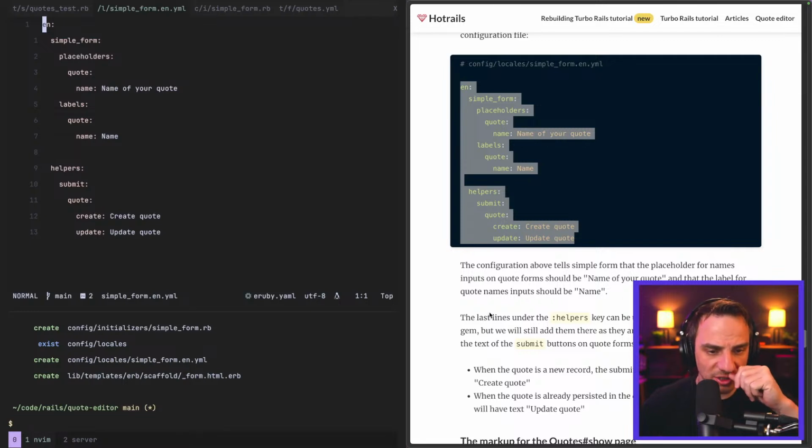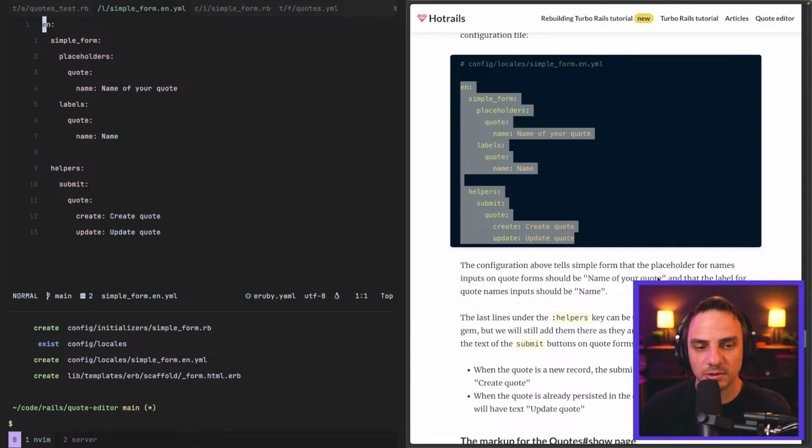So the configuration above tells simple form that the placeholder for the name input on the quote form should be "Name of your quote," and that the label for the quote name input should be "Name." The last line under the helpers key here is used without the simple form gem, but we still add them here as they're related to forms. They define the text for the submit buttons on the quote forms.